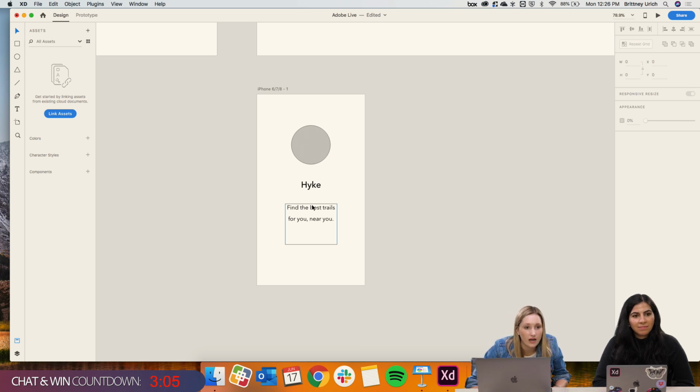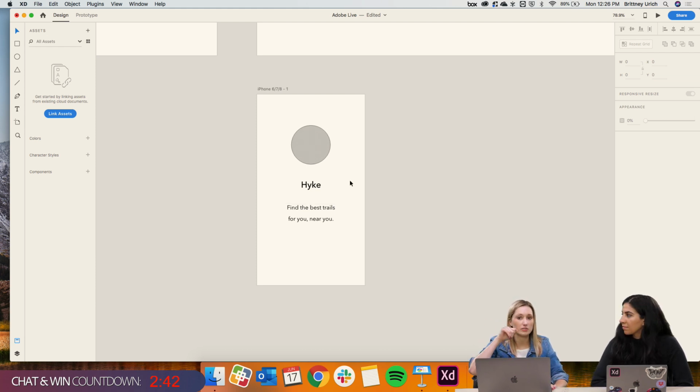It looks like we've got a question: do you design for larger screens or smaller screens first? Well, today we're going to be doing an app, so I'm just going to keep it to one size. But usually I design for web and then move to mobile, but I'll sketch both together. Before I've even started to put things into a screen, I'll sketch out web and then say, okay, what does that module look like in mobile? Because you want to think about what that should be and the sizing. Everyone says mobile first is a big thing right now, but you should be thinking about it as you're doing it.